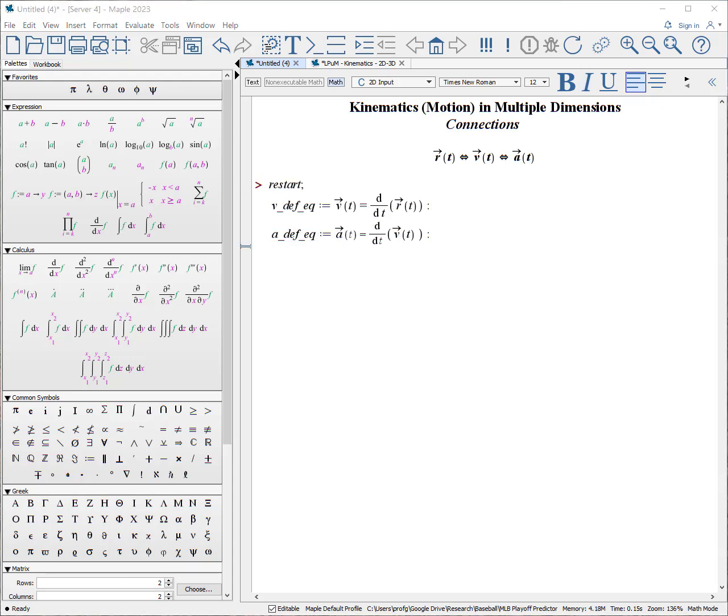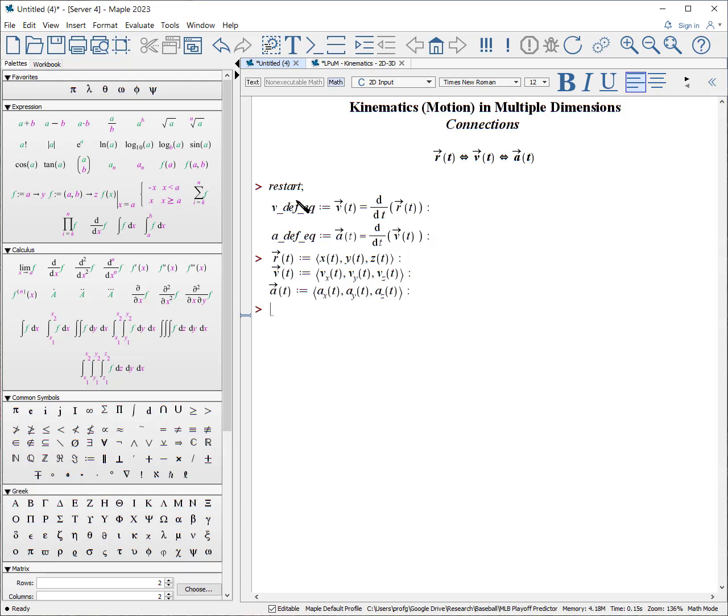Let's get to how Maple can be used with these definitions. So I'm going to find the equation of the velocity vector, which varies with time, as the time rate of change in position. And I'm going to define the acceleration equation as acceleration is the time rate of change of velocity. Next, each vector is made up of its components. And so in Maple, you have to list out those components, x, y, z, or vx, vy, vz, etc. Again, all these are functions of time.